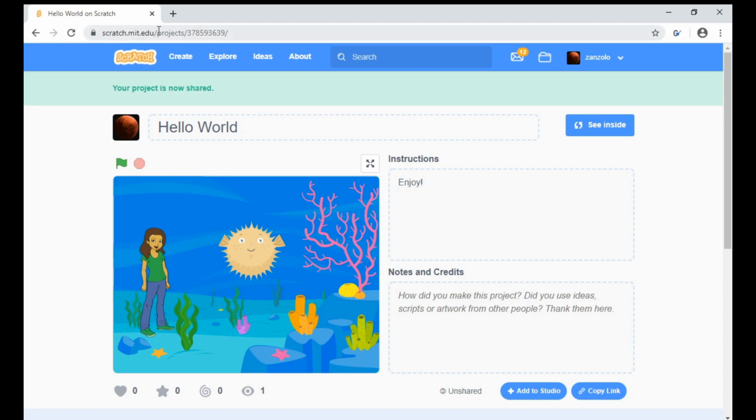So what we're going to do is we're going to go up to the address bar of our web browser right here. We're going to do a triple click on this URL. And then we're going to right click on it and pick copy. So now I've copied this URL to my clipboard. What I'm going to do now is I'm going to go back to Google Classroom. I'm going to find the Hello World assignment. I'm going to click to turn in that assignment as a link. And the link I'm going to create, I'm going to use this URL that I'll paste in there. So the link will point to this location on the internet. And then you'll click turn it in. And that's going to be it, right? So we're going to practice doing that together.